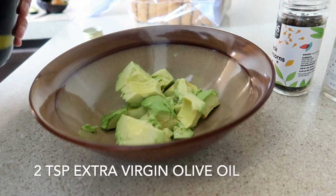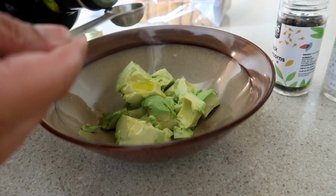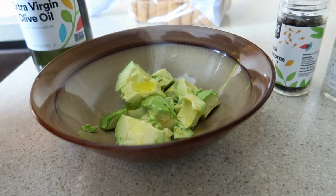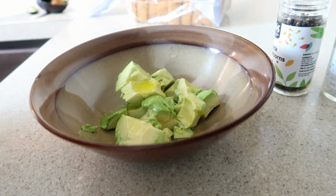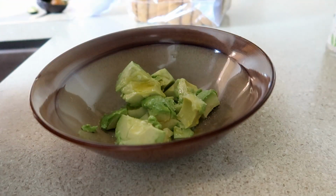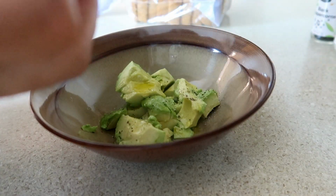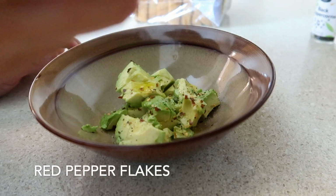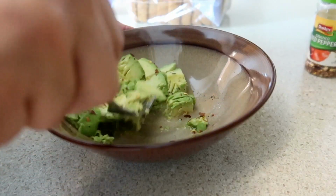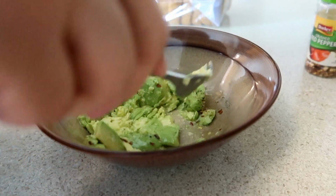Now we're going to do 2 teaspoons of the olive oil. Do a little sea salt. A little black pepper. And the red pepper flakes. I like mine with a little bit more heat, so I get a little bit more heavy-handed. So I'm not going to mash this up too much because, like I said, I like it kind of chunky.